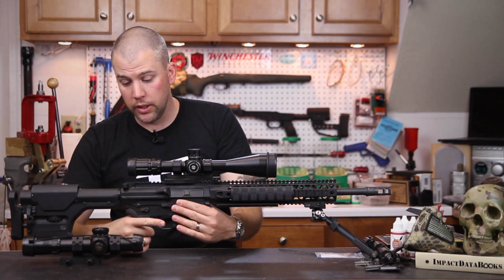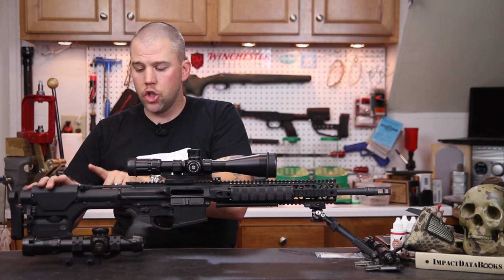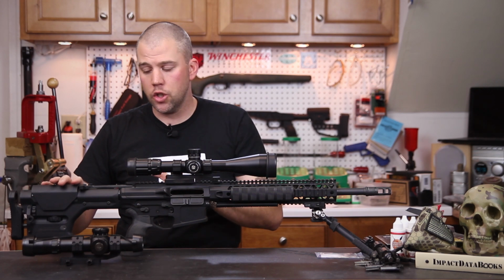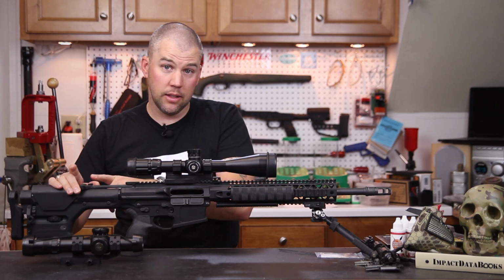So again, really nice. We come up here to the top. The charging handle that we are running is a BCM Gunfighter charging handle, and it has an extended release on the left hand side.